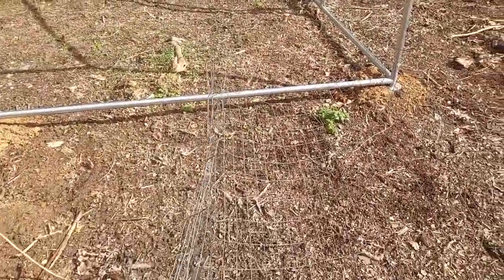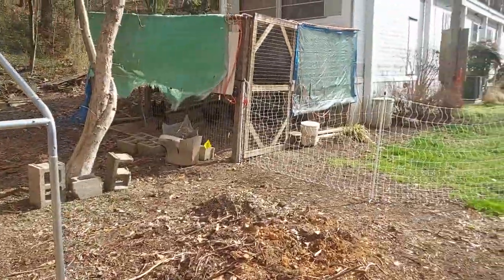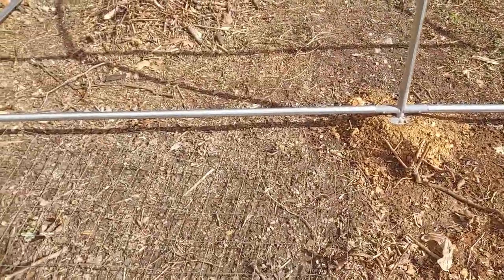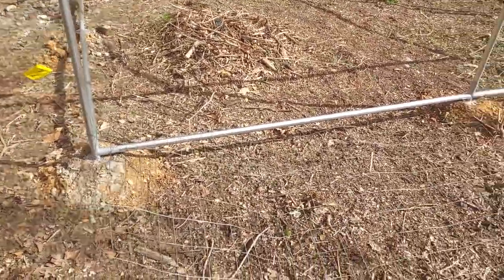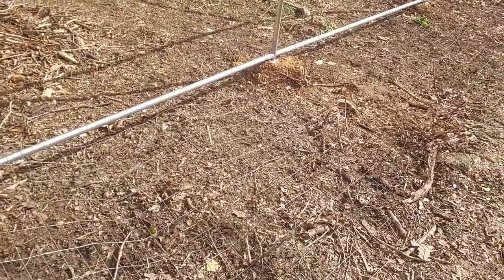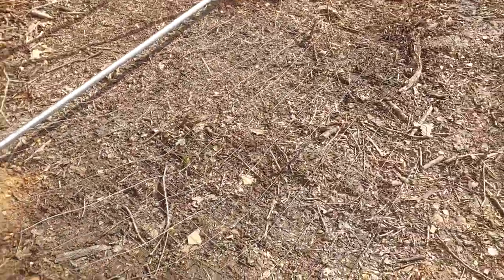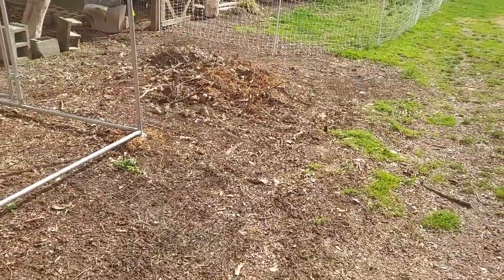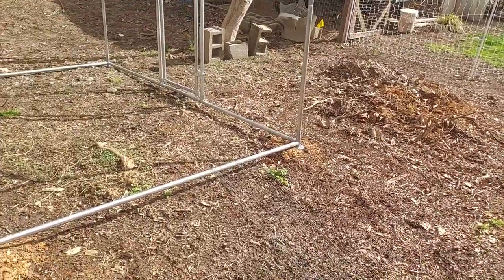So I know it's a little hard to see, but I've got some extra wire from probably when I built that one. But I'm going to be putting this on the bottom of this chicken run, the new one, running probably a couple feet out. So obviously, I'll end up cutting this wire. I'm just gonna go ahead and do that all the way around on this side here. I need to get that done because there's a little pile of dirt right there that I'm gonna use to fill that in.